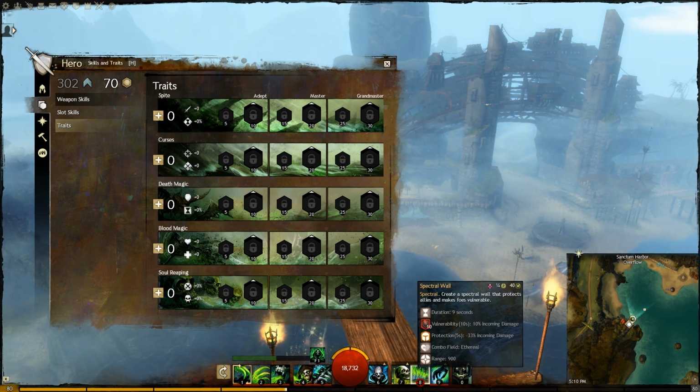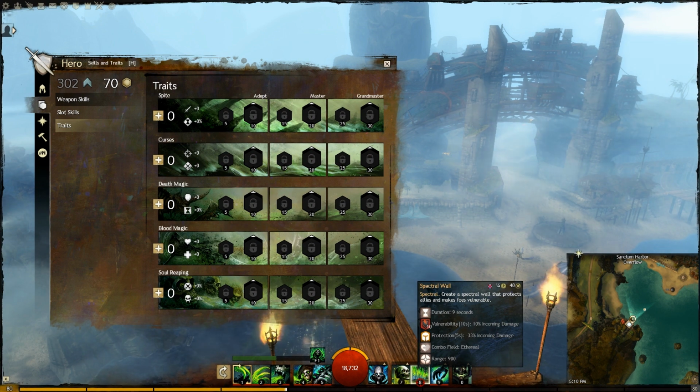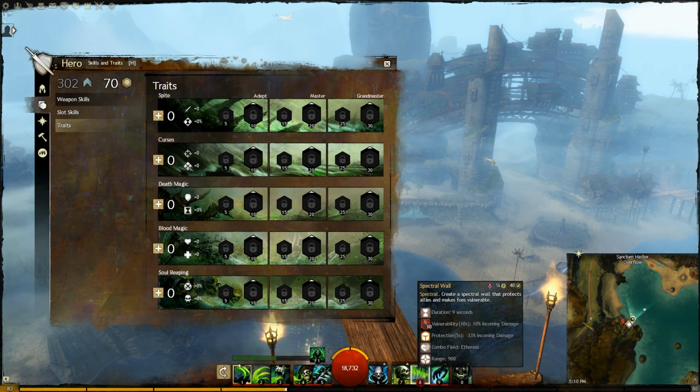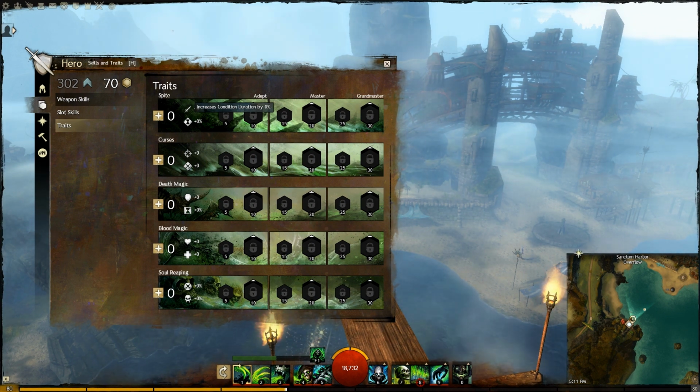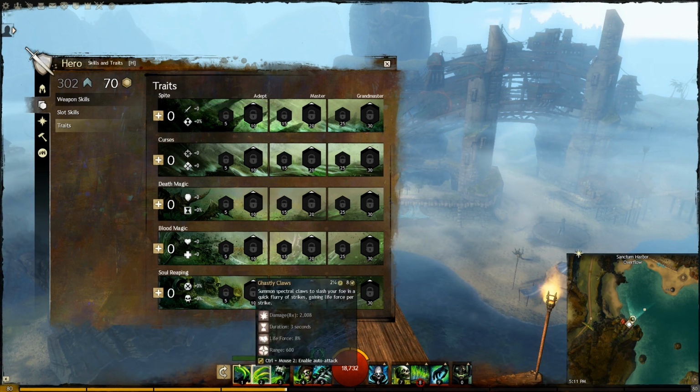Well, if you have 25 stacks of vulnerability on a target, you do 25% more damage. 25% more damage, which is very, very much. Trust me on that, it's very much. So, you need condition duration so that the vulnerability you apply to the target doesn't disappear by the time you do 2 more steps and get a chance to use your high hitting skill, like Ghostly Claws.